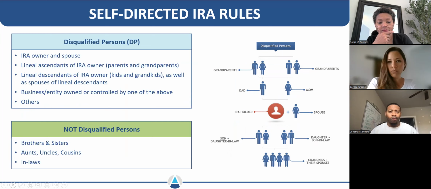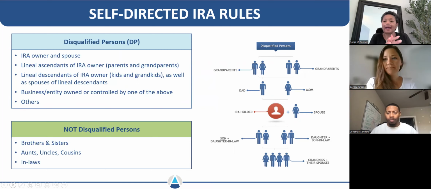You can't provide any sweat equity for the property or any IRA investments, meaning that if you own real estate in your IRA and you want to go paint the front door red, that would be considered prohibited, even if you don't pay yourself, or the reverse, even if you wanted to pay yourself fair market value for that service, it would be considered prohibited. So you cannot provide sweat equity for an IRA owned asset. That's very important.